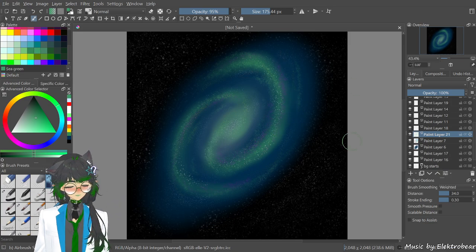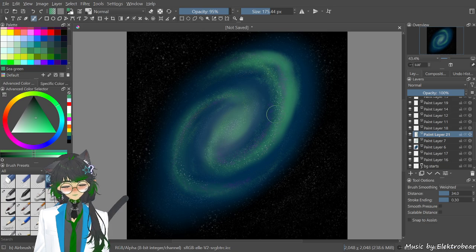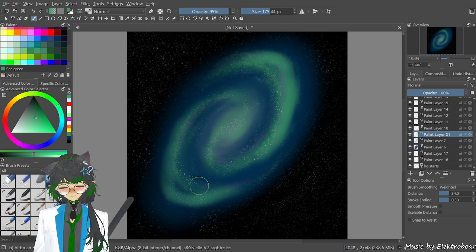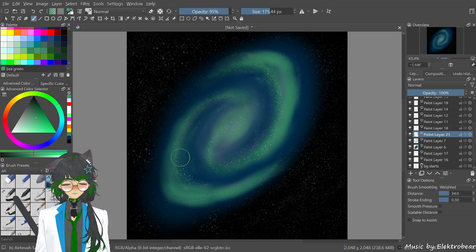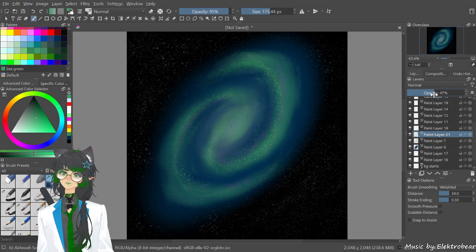Actually, I want that in a different new layer so I can adjust the opacity more. Just want to balance these out a little bit and give them more pop here. And then when I come back through and lower the opacity in these, it'll look like it spreads out a little bit more rather than just being so tight.